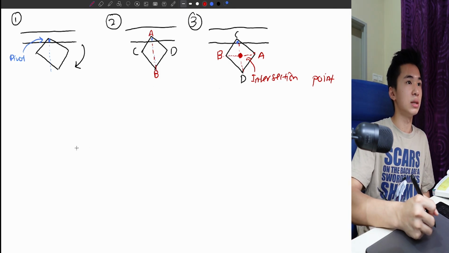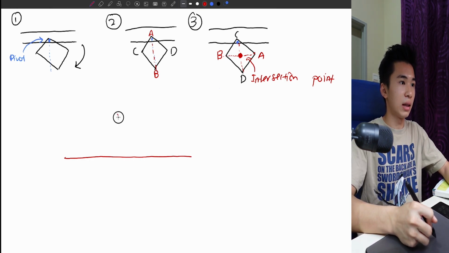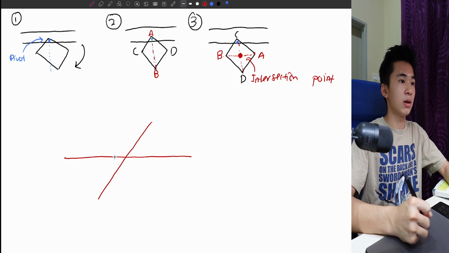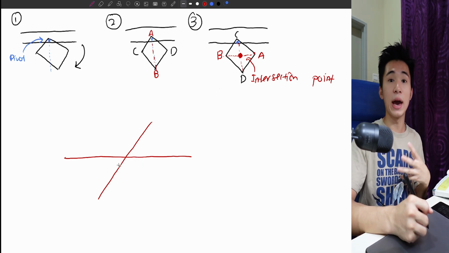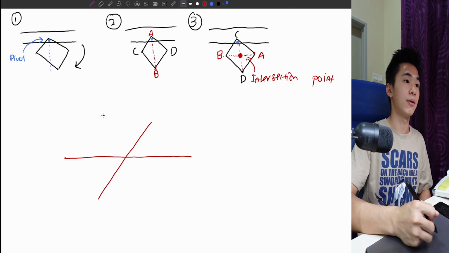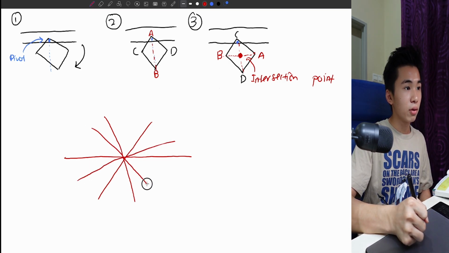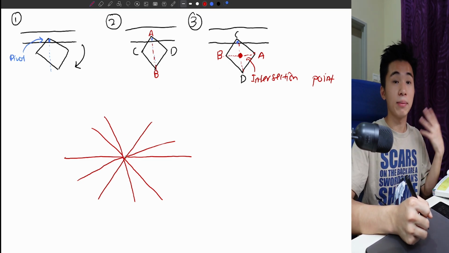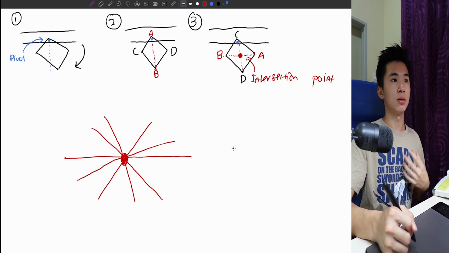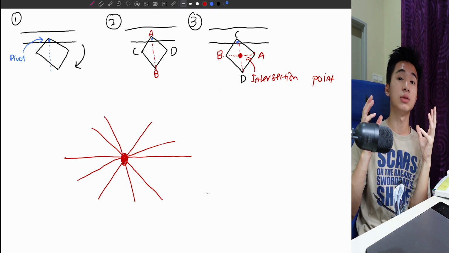So the whole story is simple. As long as you have one line and you have another line, maybe this line can be like this, it can be like this, as long as the lines cross each other. And if you want to enhance your results, which means you want to minimize the human error, you can do more experiments on this and the result will still be the same. All of those lines will intersect at one point, which is here. And remember, the center of mass causes no turning effect. So as long as there is no distance from the pivot, there is no turning effect.